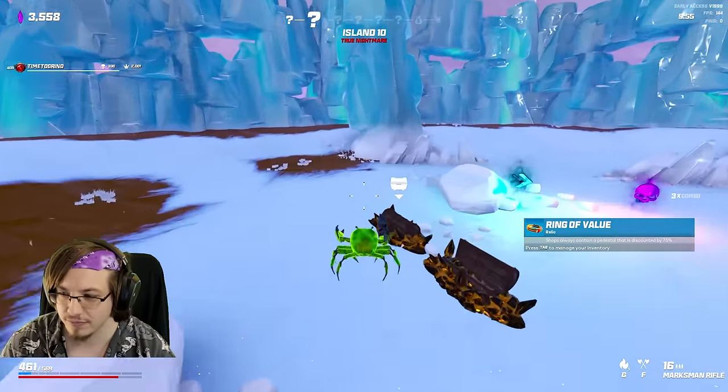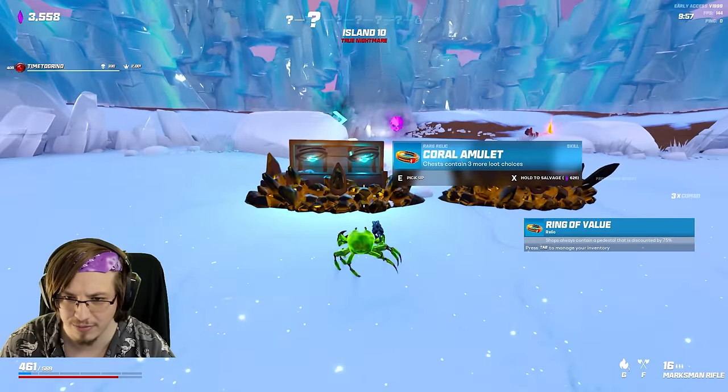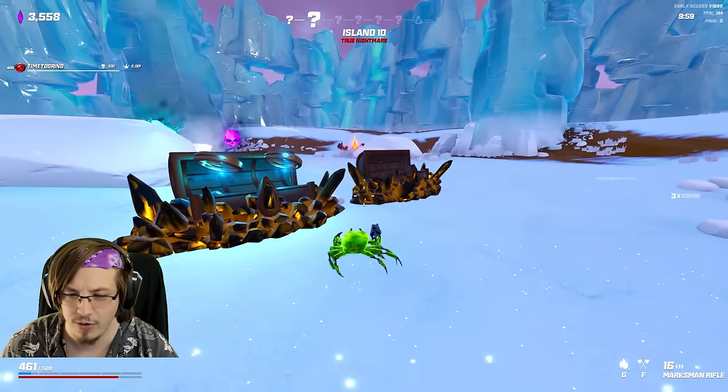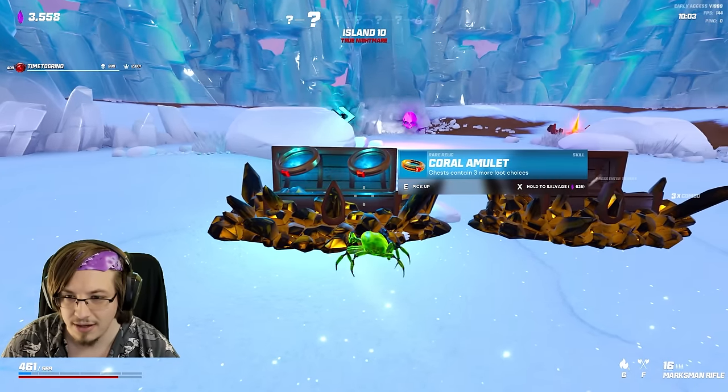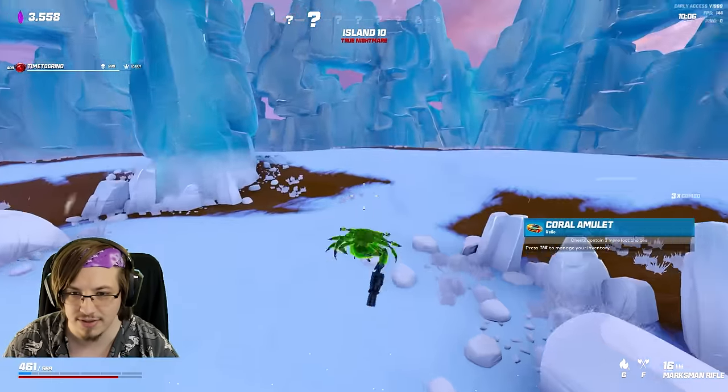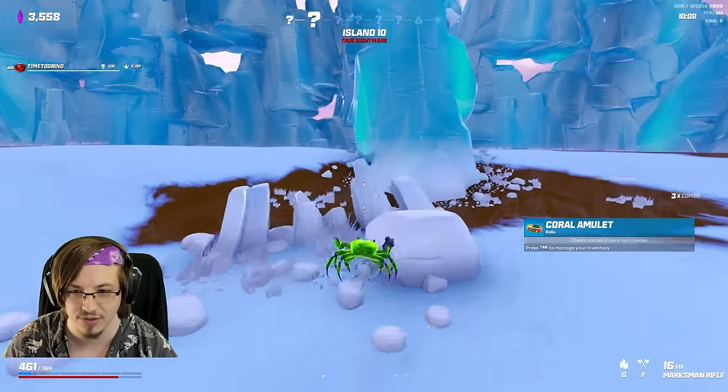The Spiffing Brit made a video on where you just buy it and sell it and that's how we abuse the economy or something like that. Chests contain three more loot choices. That's really cool. Two really cool relics, that's for sure.